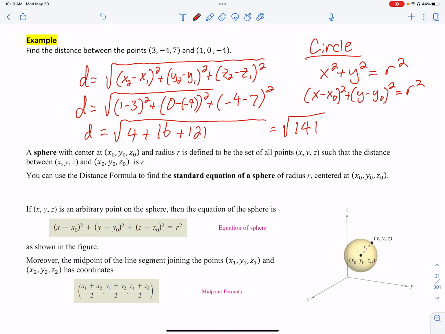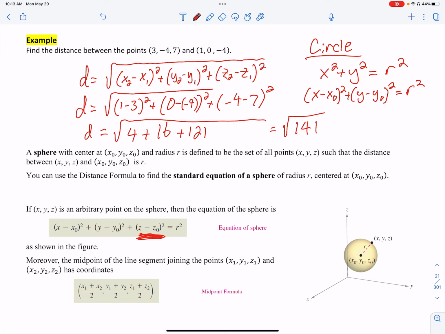Now this extends straight to a sphere in 3 dimensions. Notice that we just add this third component, and when we add the third component, we get a sphere instead of a circle. There's a picture of a sphere off to the side. You're gonna do a whole lot of sketching for me. You're gonna do some. You'll see how I go about it. But drawing a 3D, I'm never gonna grade you on your art. I'll be looking for other things if I have you sketch.